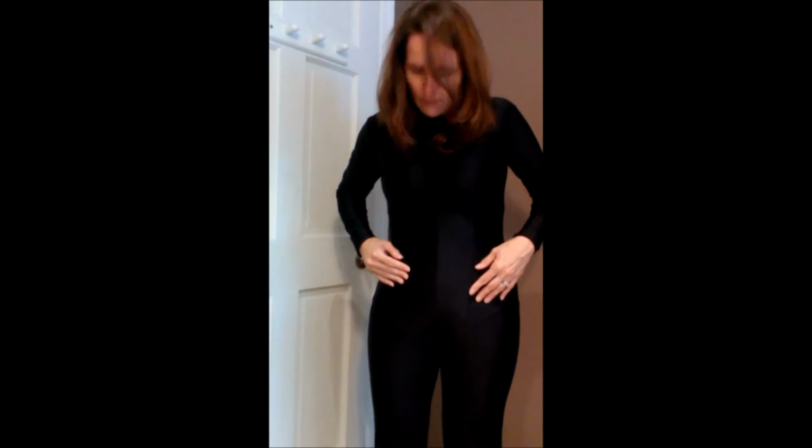The other thing I don't love is in the crotch area, the crotch piece is very wide, and so it actually kind of runs down the inner part of the thighs versus being a little bit more narrow. I think that would have been a better cut. I had to do a couple modifications on this. I think it was designed for a little bit more hip, and so I had to bring in a lot of things along the seam line here and on the hips, as well as the arms and the legs. And I tend to be a little slender armed, and so I expect to do that with most of my patterns, so that's no problem.